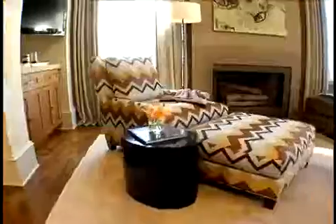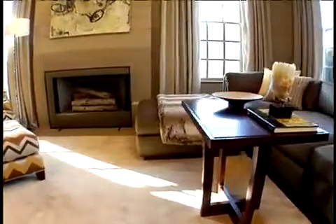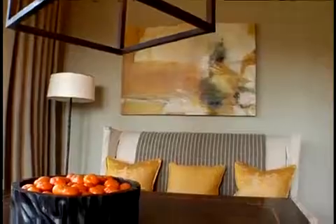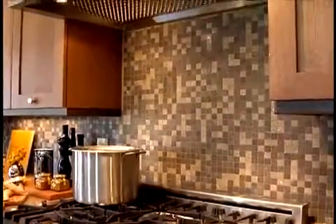We've even taken the Caesar stone and repeated this element from the countertops onto the fireplace surround. To make the space a little more casual, we've taken one-by-eight planks, bead grooved on one wall, as if it was an old space. We love the idea of history — we love the idea of this space looking like it's been here for a while. Wood planks here, drywall here, and we've even taken this old mosaic — it looks very weathered.